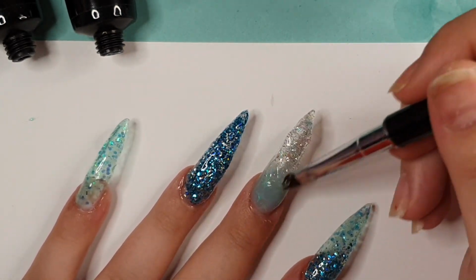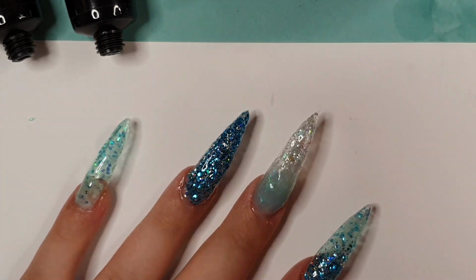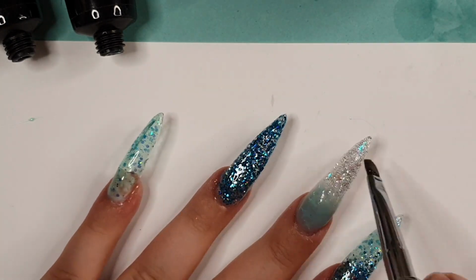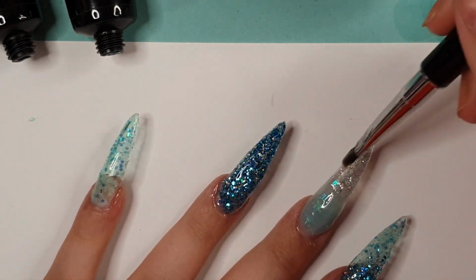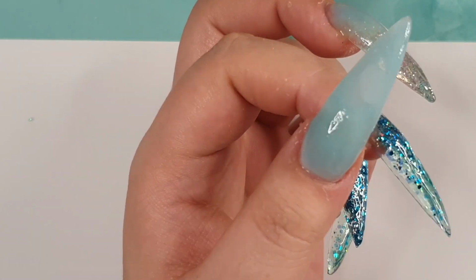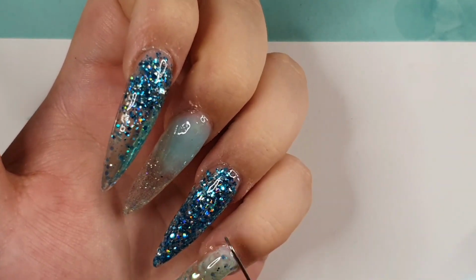I don't know why, but the bottle does say Acrogel, whereas the other ones say Polygel. So I'm thinking maybe this is just a builder gel. My guess is there is more gel than acrylic, or it's just gel, a thick, hard gel. That's my personal opinion because it was moving with the brush as well, but yeah, it worked. It was fine and it was alright.